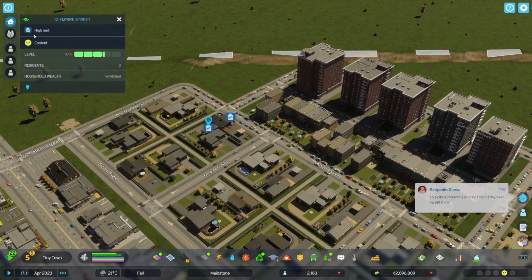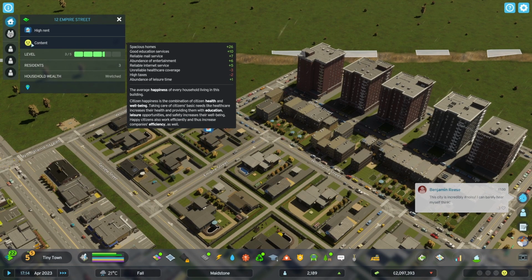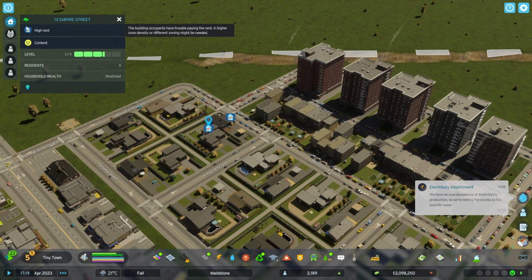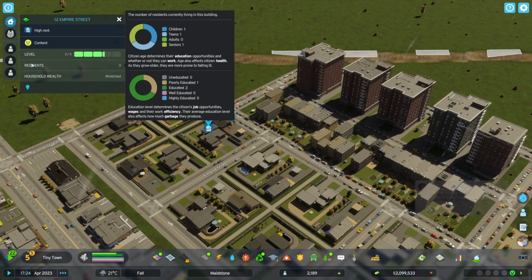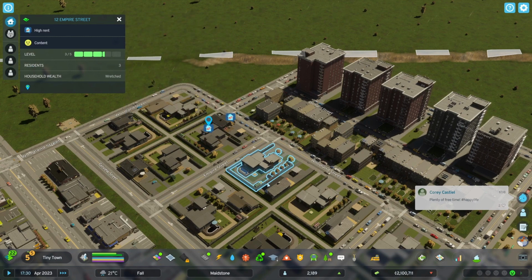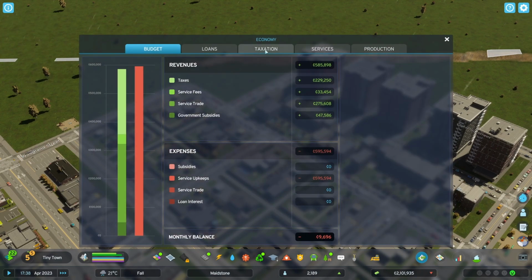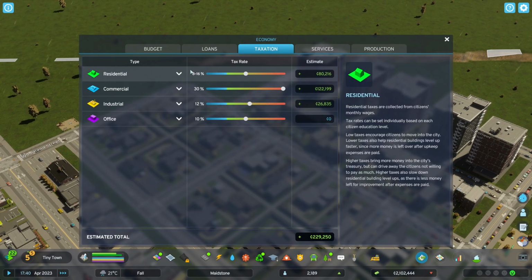What have we got here? Everything's looking pretty good, to be honest, and he's content. So he's got higher rent, but... Let's see, he's got educated too, so... It's a big house, though. Could be the size of the house there, or it could be the bug.